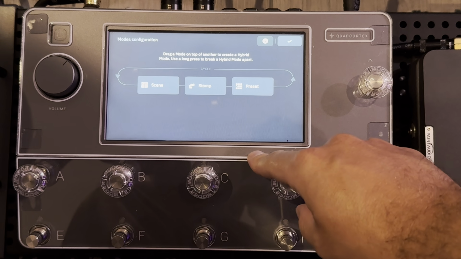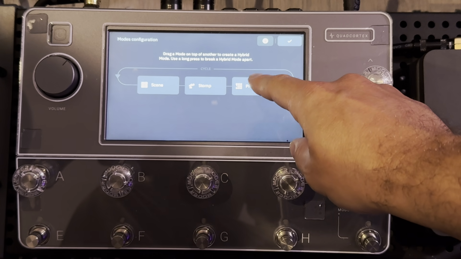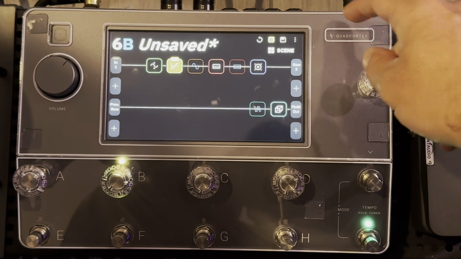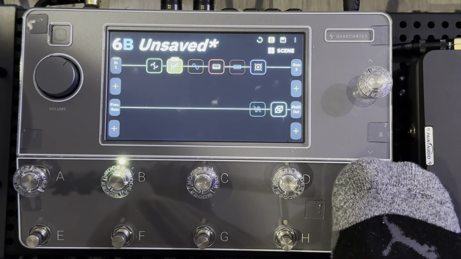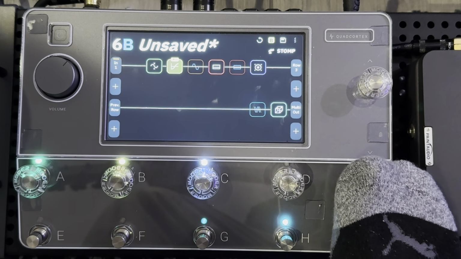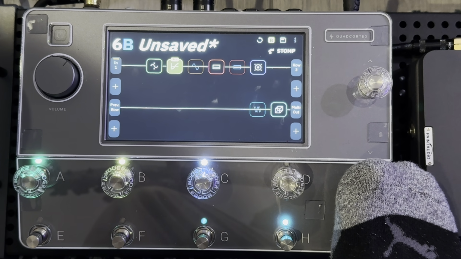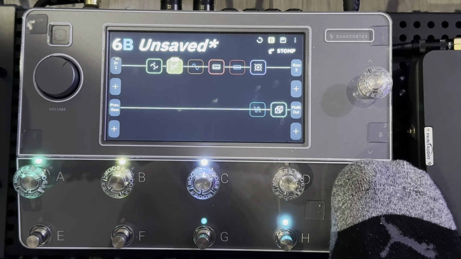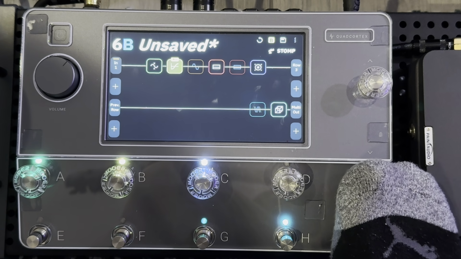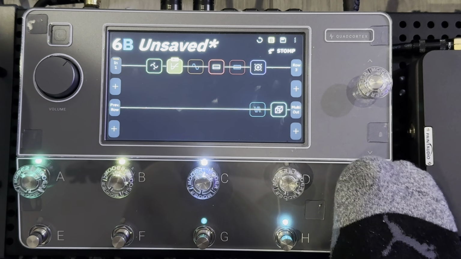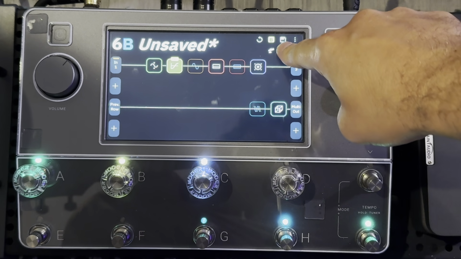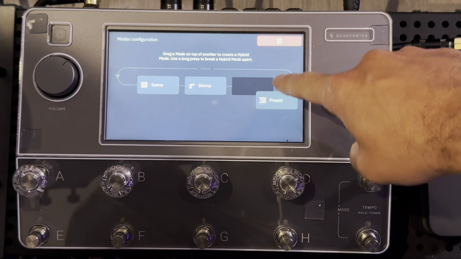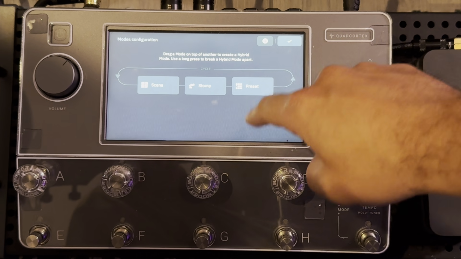Now, a pro tip, when I play live, right before I start playing, what I do personally is I get the preset and you can drag it and delete it. Now, what that does is when you're shifting between the modes, it doesn't accidentally go into preset mode, which could be very helpful because sometimes I don't want to accidentally be in preset mode and then hit a button and it changes the preset mid-song and then you're completely screwed because now you're on a completely different sound, which is not going with the music. So I generally like to leave it off when I'm playing live. And if you ever want to bring it back, you just hit the plus button here and it comes right back. Okay? Or let's leave it in for this example.